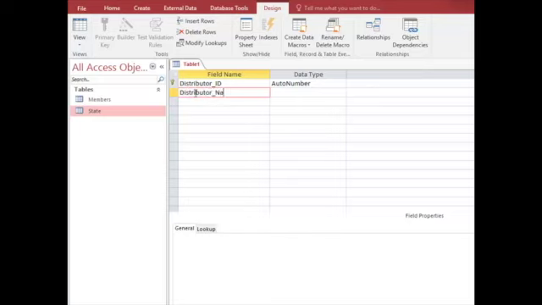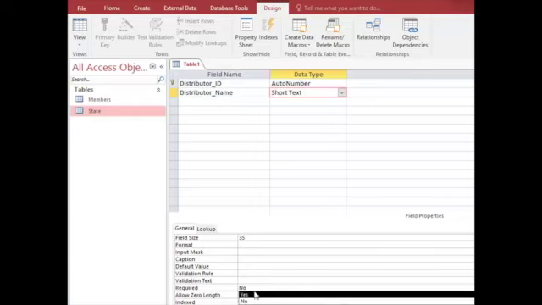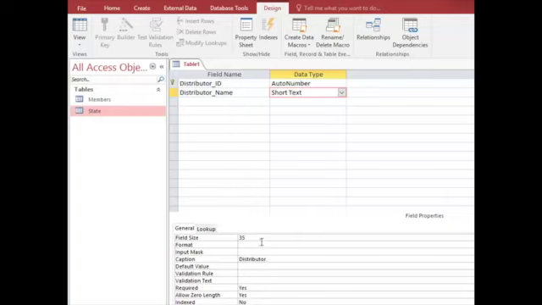And then we've got distributor name. That's text, and it's 35. So you come down here where the 255 is on my machine, and 35. Now that might be different on your computer because this can be changed in Microsoft Access settings. It is a required field, so I have to come down here and say required is yes. And as I look over, then I'm going to put the caption in here. Okay, so it's just distributor.